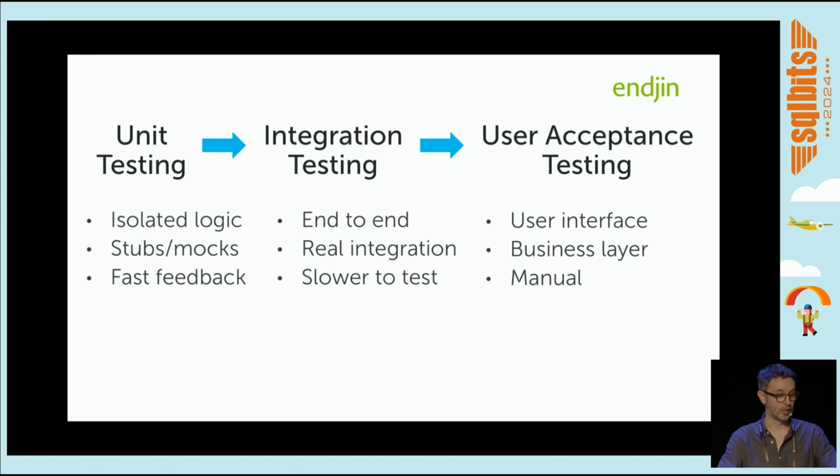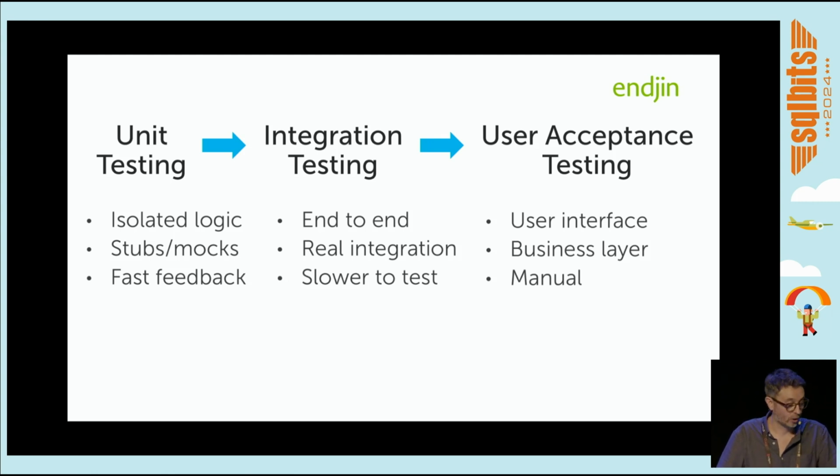So when we talk about software development and testing, what do we really mean? And another gross oversimplification, we might break down testing into these three levels. So the first level is unit testing. And what we're doing there is we are going to try and isolate specific pieces of business functionality or logic so we can test it and prove it works under certain simulated conditions. So in a data space, we might not be talking to real databases or APIs. We might be having simulated or fake data sets that we can curate in a certain way and make sure our system behaves as expected. What we're looking for at this point is fast feedback loops. So as we're developing our insights, we can do so with confidence they're going to be right quickly.